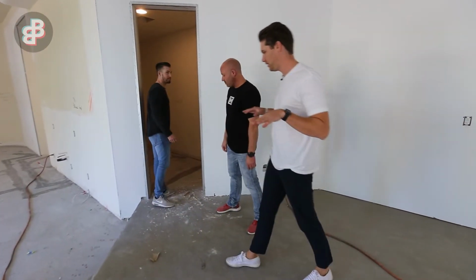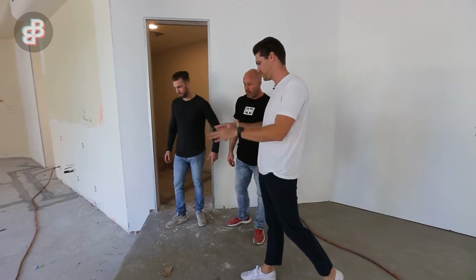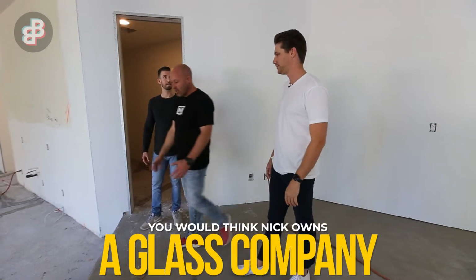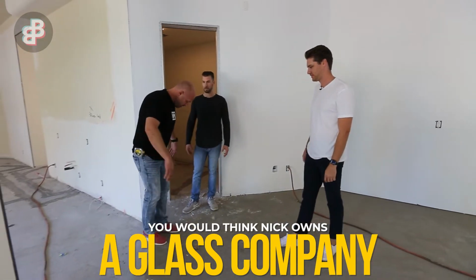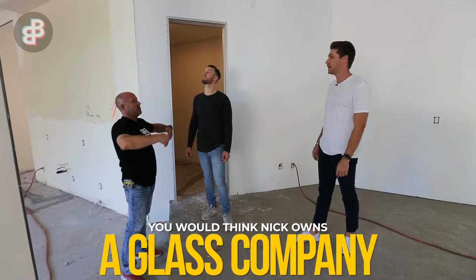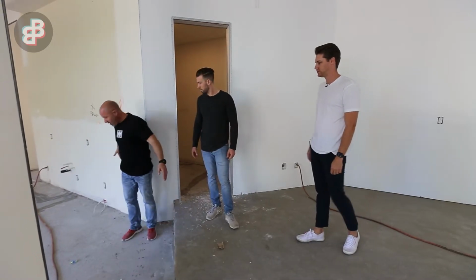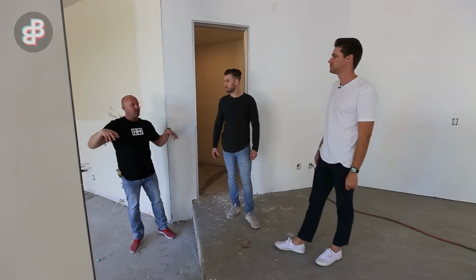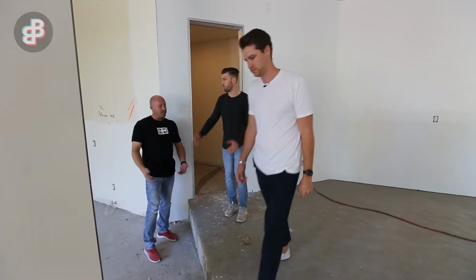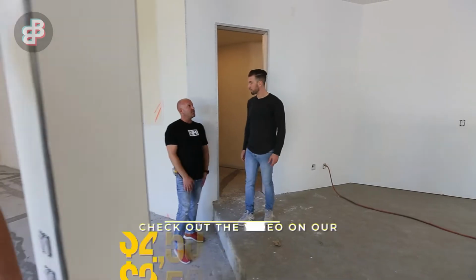So this looks like a pretty large step here. Is this gonna go down into the room or something? You got a plan for this? You're gonna walk straight into glass right here. What's happening here actually is, as you stand where I'm standing, there's gonna be glass floor to ceiling here, and the glass is gonna come over here, and then there's a door on the other side of this pole, but this is actually a refrigerated wine cellar. Very sweet. Yeah, so you'll have wine racks all the way up. I'll do the same as I did for you guys on Pine Hollow.